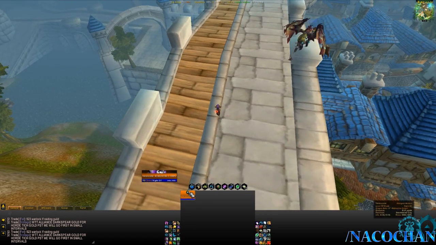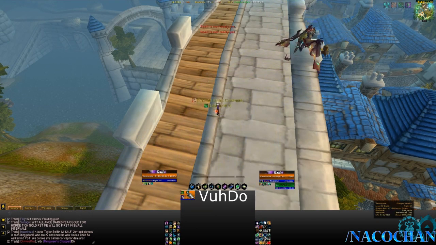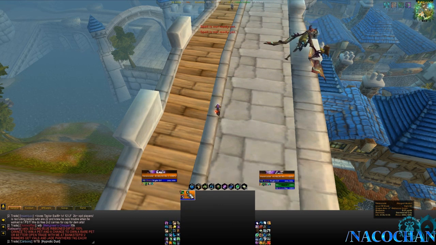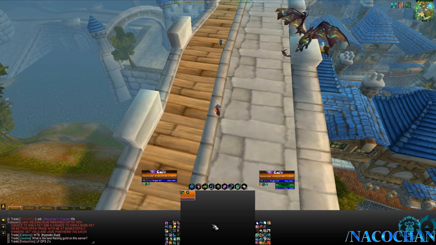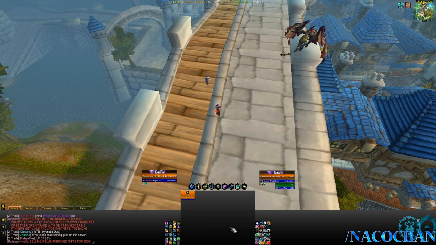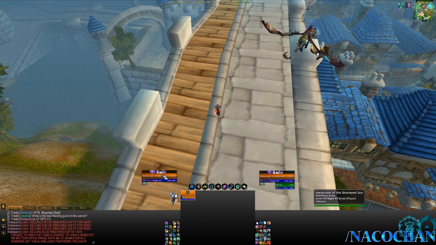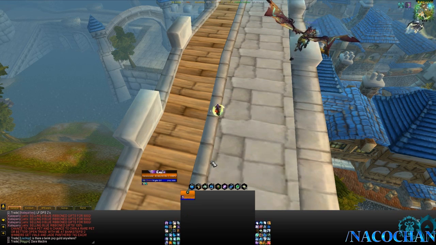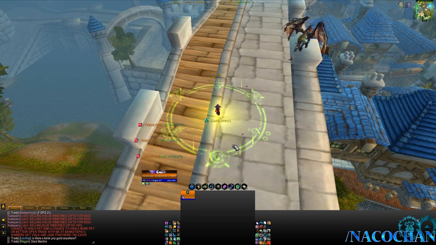And then for my healing frames right here, this is an add-on called Vuhdo, or Voodoo, or whatever you want to call it. I was an avid user of the default raid frames. I liked how they looked, I liked how they worked. The main thing I didn't like about them is they weren't as customizable as I wish they were, plus you couldn't put them in this frame if I tried. Maybe for 10 man, but not for 25 or for 40 man for like AV or something, which was really annoying. Plus, this add-on has the built-in clicking system already, so instead of having to click on that, I can just go like this, and ta-da, I heal myself. Which comes in handy, especially when you're raiding or even doing PvP, because I don't know who you're clicking on.